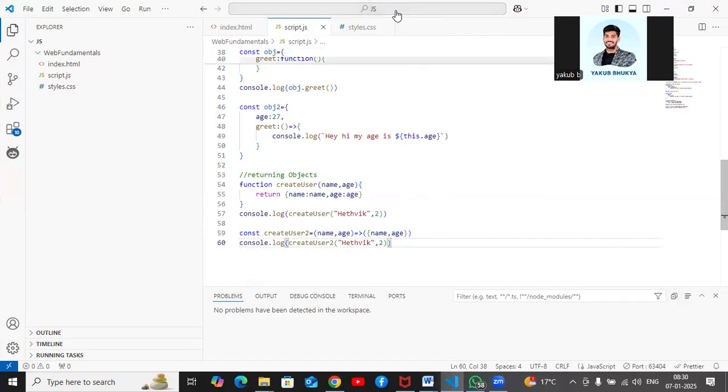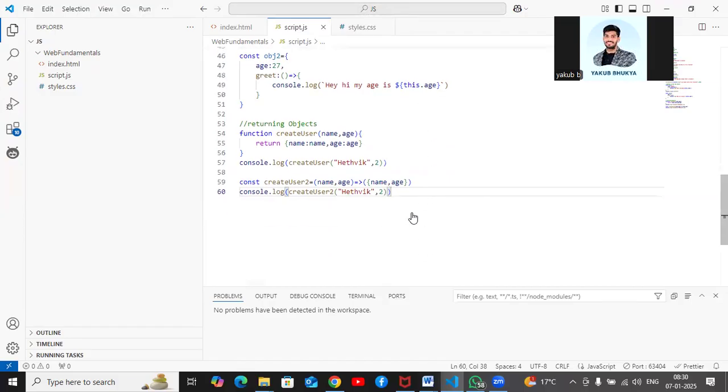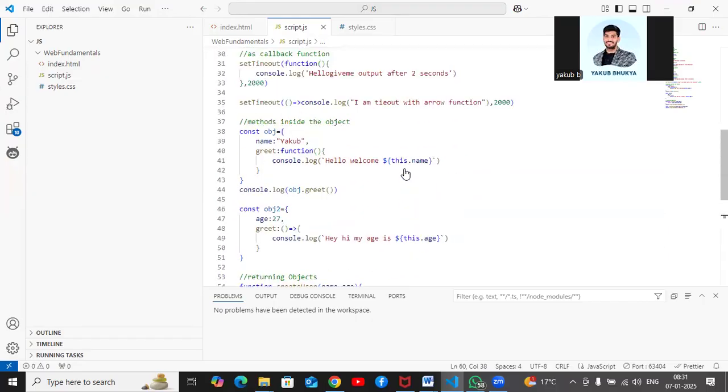This is about the arrow function. Here you have to remember the difference between a normal function, that is a traditional function, and an arrow function: we can define an arrow function with fewer lines of code. It means it is a very simple way to define a function. Also, dynamic data binding takes place by default with the arrow function.